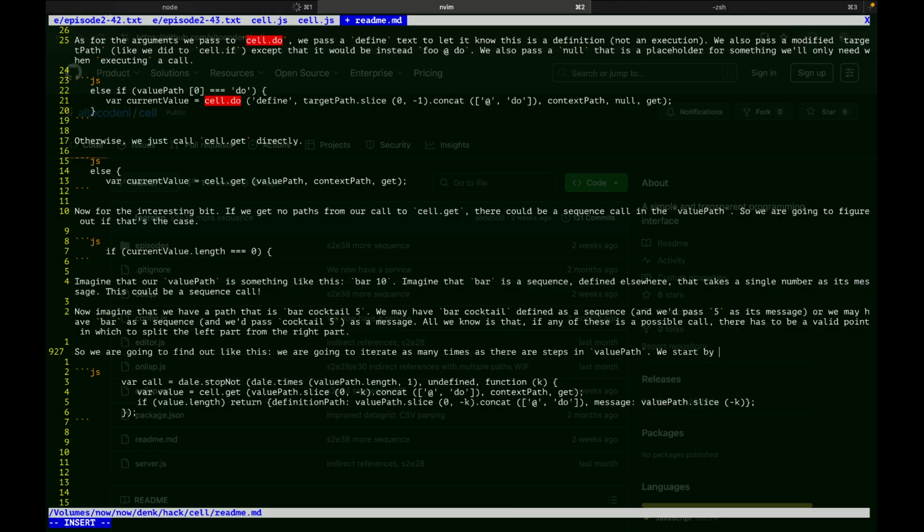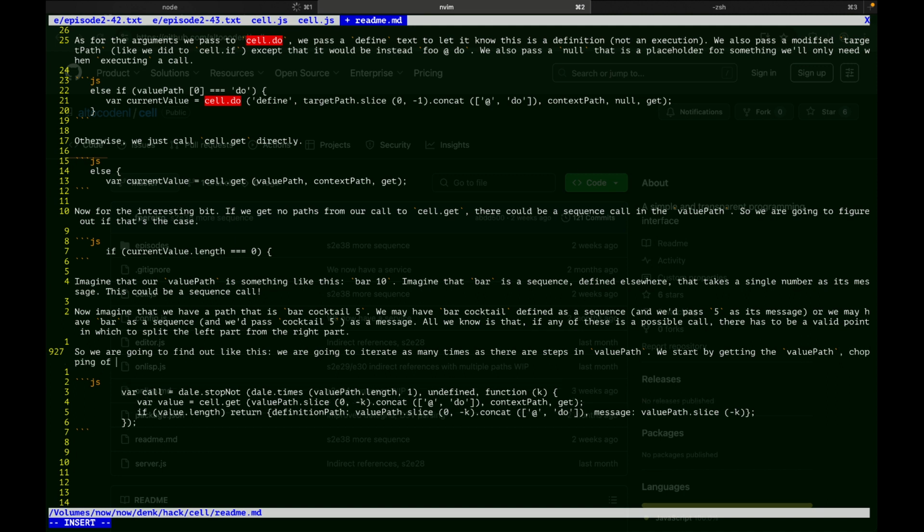Start by getting the value path, chopping off n elements, starting with n as 1, and concatenating add do to that path.